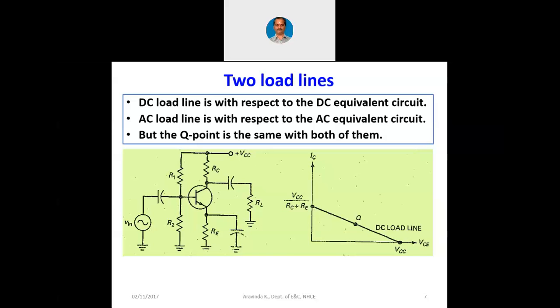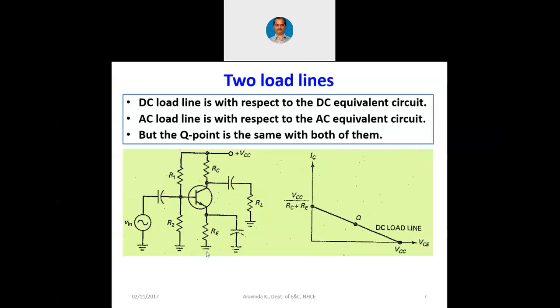You are quite familiar with the DC load line. You can see the picture also that is on the screen. This is a regular voltage divider bias amplifier, and when the transistor is completely in the cutoff region, the voltage at the collector will be VCC, and that is at the x-axis. At that time, IC is going to be 0, and when the transistor is completely in the saturation region, the voltage across the transistor will be 0, VCE will be 0, but the current there will be IC sat.